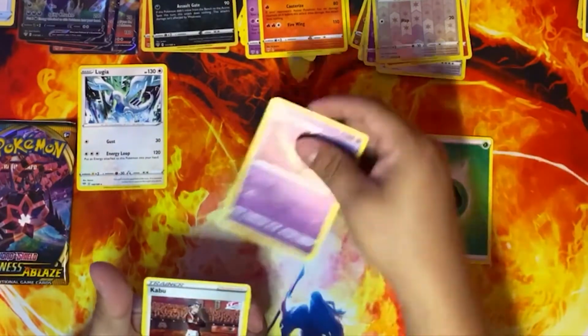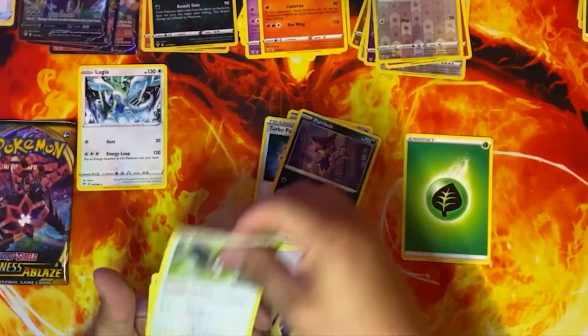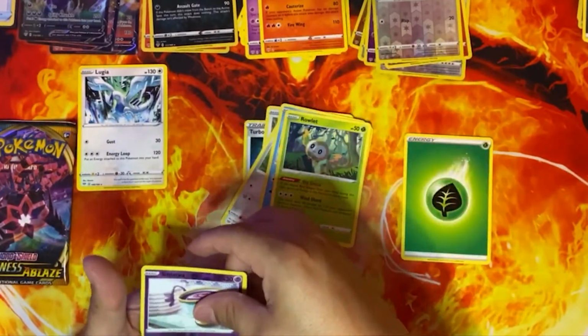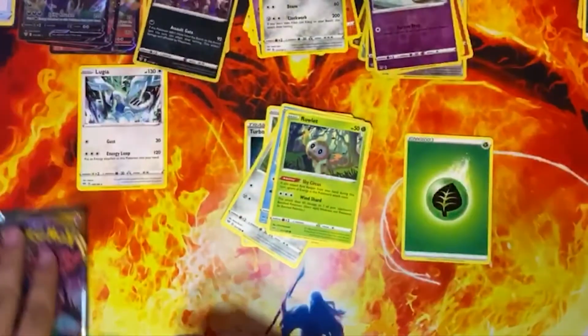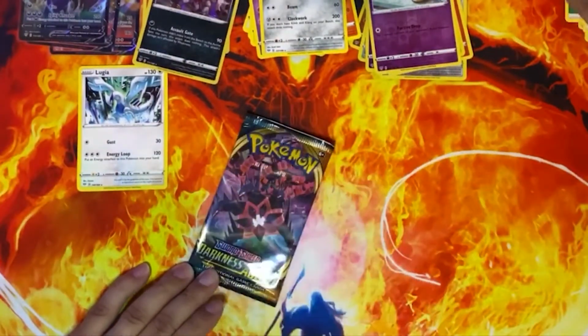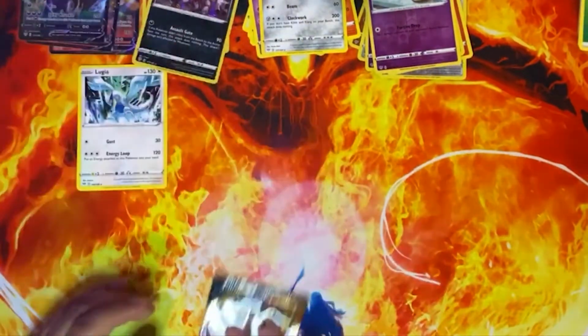All right, one, two, three, and four. All right, here we go. Gothorita, Kabu, Turbo Patch, Purloin, Starly, Aron, Cubchoo, Rowlet, Sinistea, and Klang. All right. So what I'm going to do, yeah, grab the lucky egg, rub it, give it some luck. Here we go. Three, five, six. Lucky number seven.